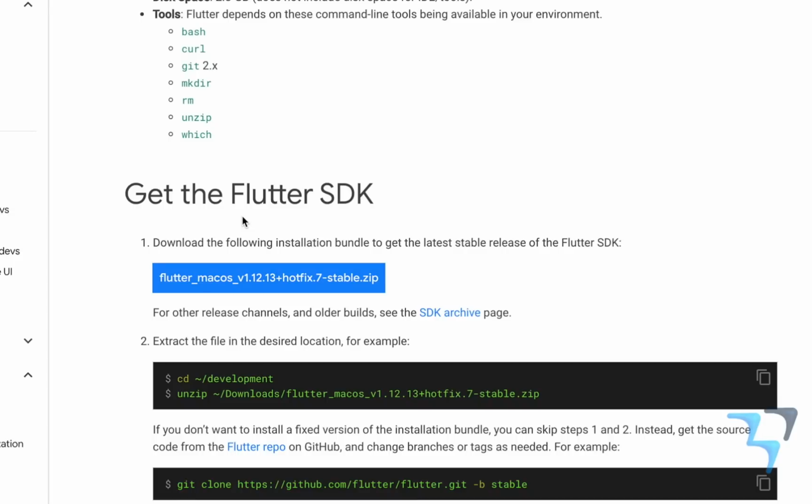The master channel is the latest one, where you can also see a lot of bugs because it's the latest. Then comes the develop channel, which is for developers and has slightly fewer bugs than master. Then comes beta, which is a better version, and then stable, which is supposed to be bug free.